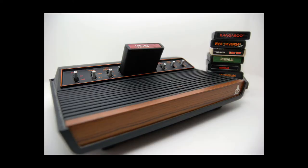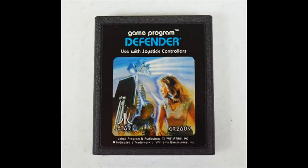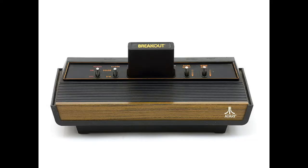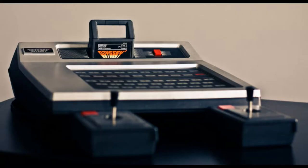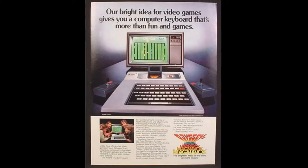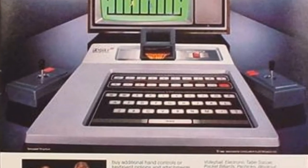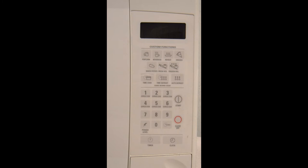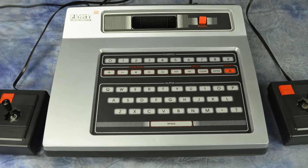The Atari 2600 boasted a similar combination of black plastic and wood grain stickers, but its controller was much simpler: a joystick with a button. Cartridges were inserted vertically and removed simply by pulling them out of the slot. The Odyssey 2 console also had a vertical slot and a joystick and button controller, but it was set apart by having a full alphanumeric keyboard. The keyboard had flat membrane keys, like the buttons on a microwave oven, and wasn't much fun to type on, but it gave the Odyssey 2 an input functionality the other systems couldn't match.